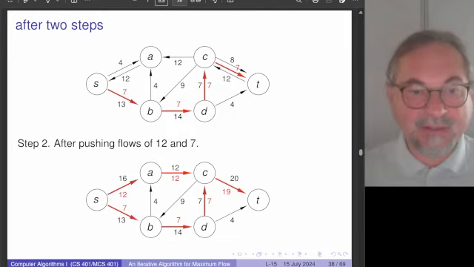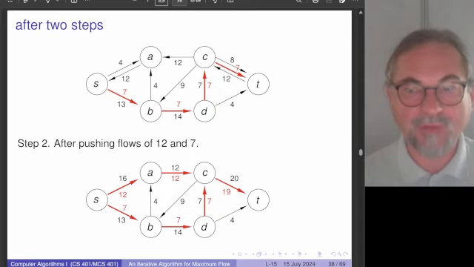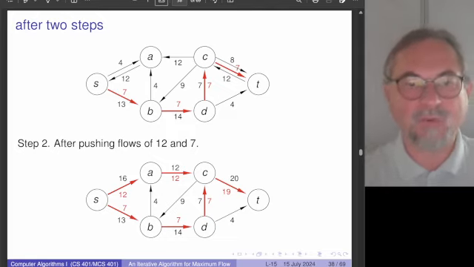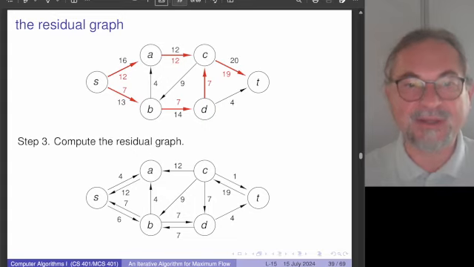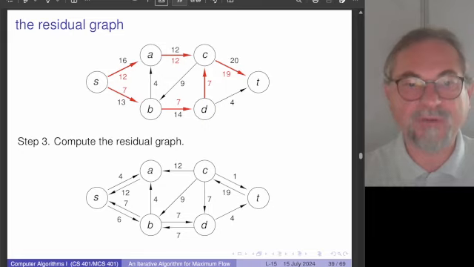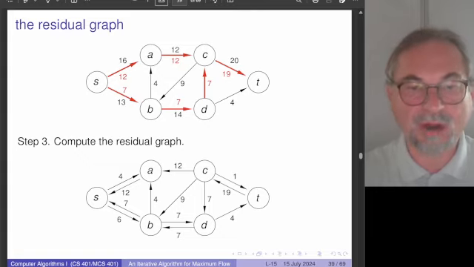Okay, you can see that there is still possibility. For example, we have not used one edge, the edge from D to the sink of 4, so we still have additional room for improvement. So in order to compute this systematically, we compute the residual graph. So for the arrows on which there is a flow, we construct the backward arrows in this residual graph, allowing for the redirection of flow, and we then compute in this residual graph an augmenting path.